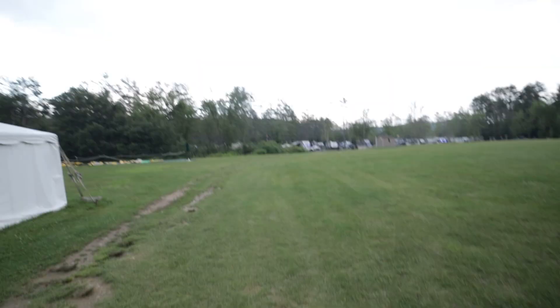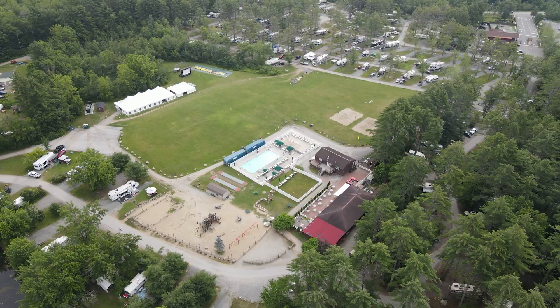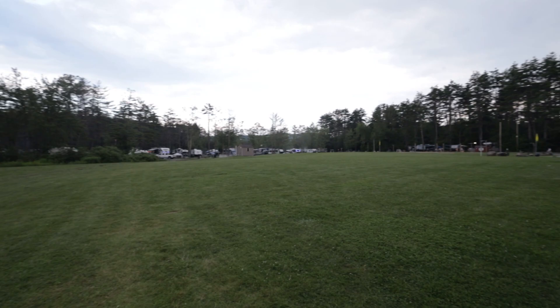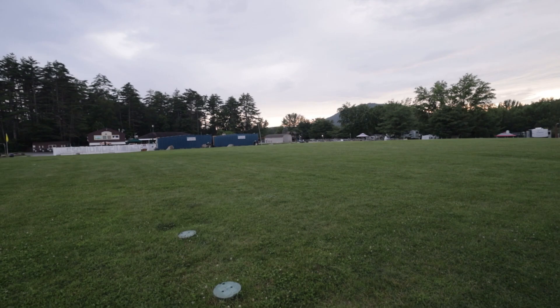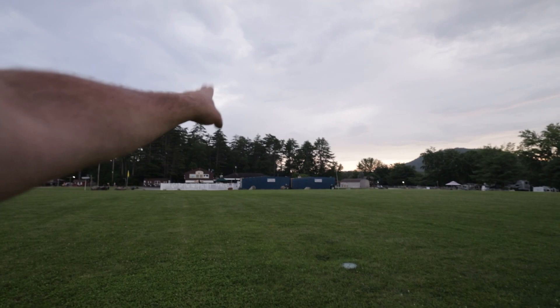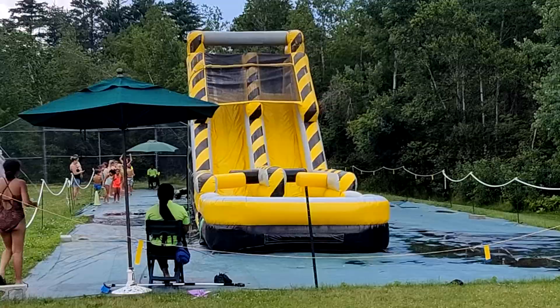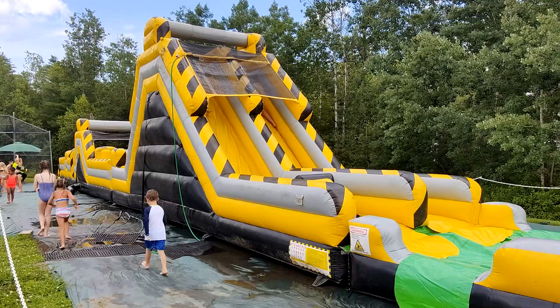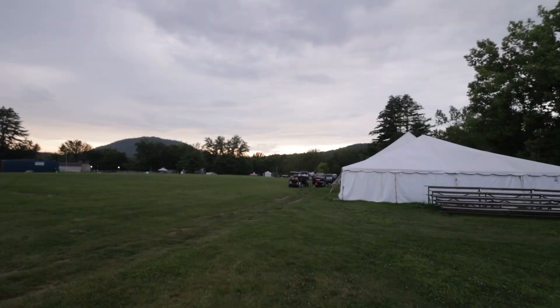This is the big field where they have activities — and it's actually over the septic area for the campground, which makes a great area for dodgeball, water balloon fights, with the pool over there, the bar and restaurant, Big Top Tent, Small Top Tent, and an outdoor movie theater. I have seen them playing movies out here. And this is the water slide — it only goes up for about an hour to an hour and a half a day. It's all inflatable, splashes water all over it, and runs rain or shine. What a beautiful view.